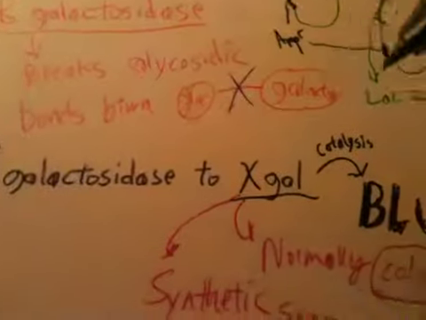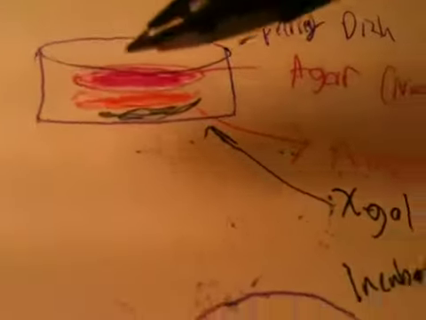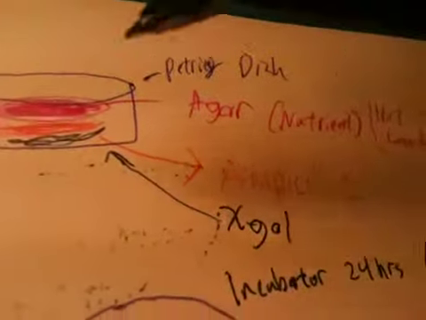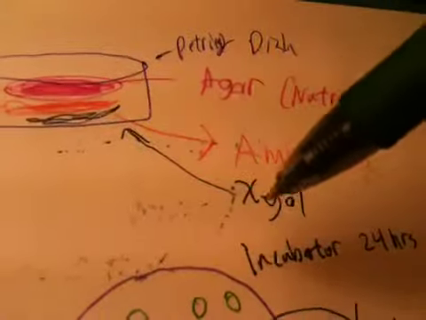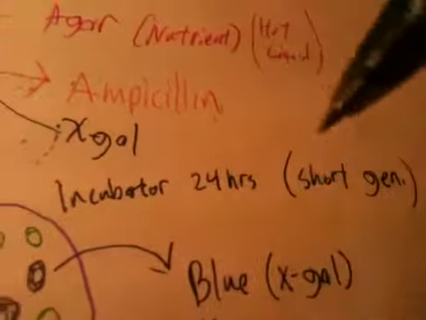And so beta-galactosidase, whenever it's exposed to XGAL, is going to produce this blue byproduct. And so that's what leads on to this. So what we do is, and I suppose I was getting ahead of myself, we take ourselves a little petri dish here, we expose it to a hot nutrient liquid called agar. We throw in some ampicillin to kill off the bacterium, and then XGAL. And we incubate it for 24 hours.